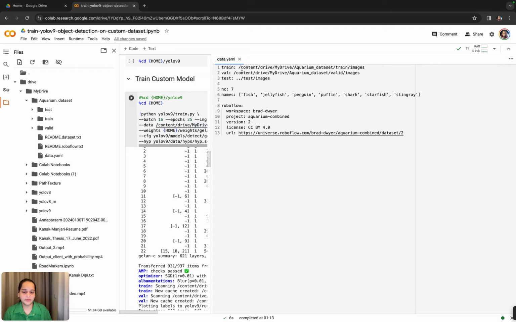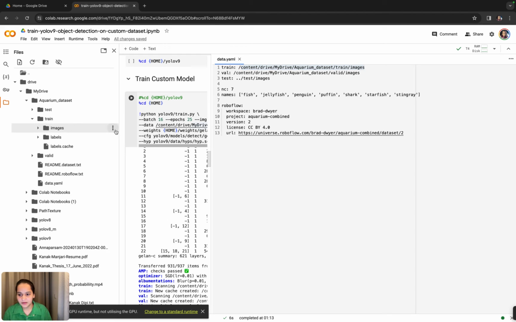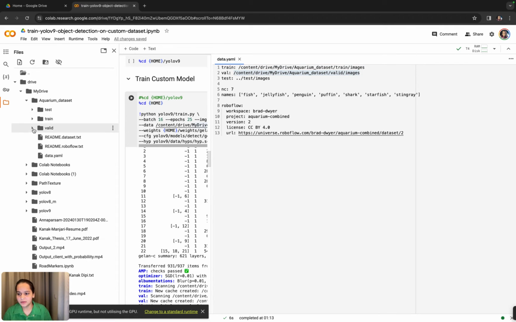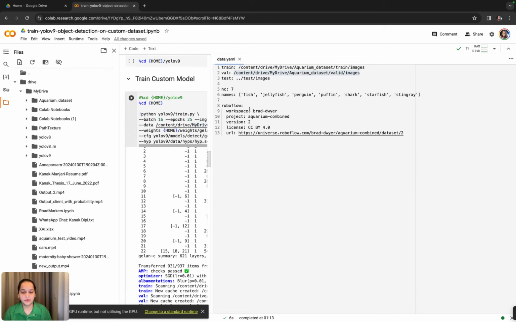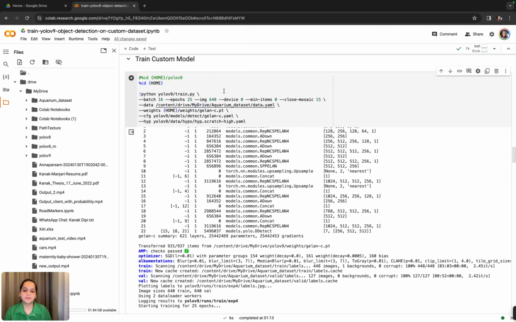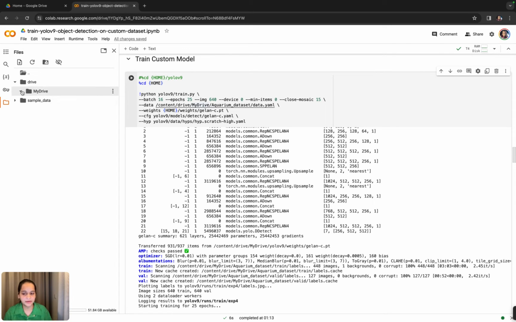So what you need to do is put in the train and valid images path, like this. Just copy the path from here and then put it inside here. Similarly for val, just copy the path of images and put it inside here. So if you're changing the structure of the default one, you need to change the YAML file also. That's the only thing you need to keep in mind. And you can see we have 7 classes, which are these. So while training we need to pass this YAML file path.